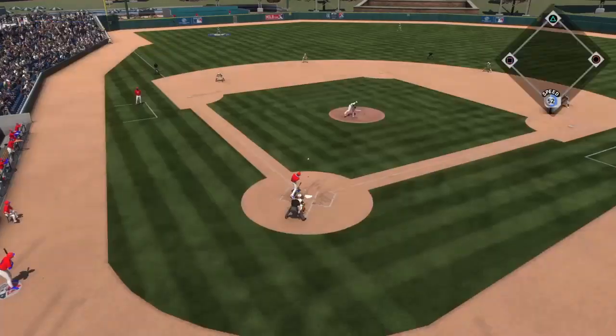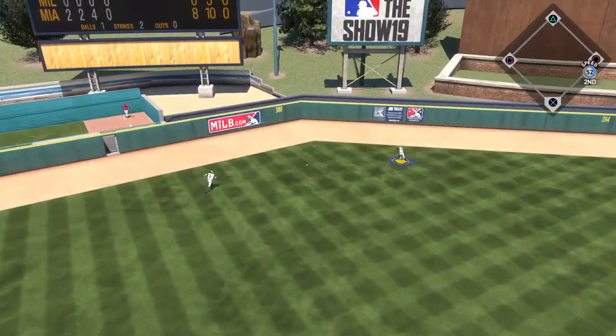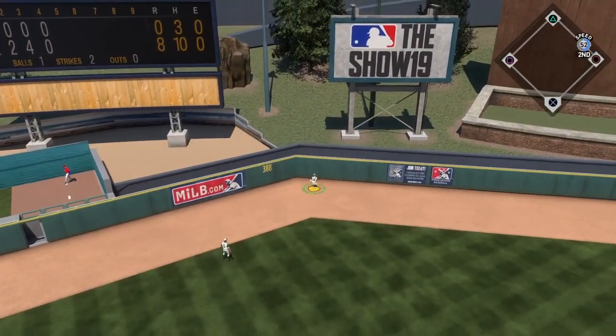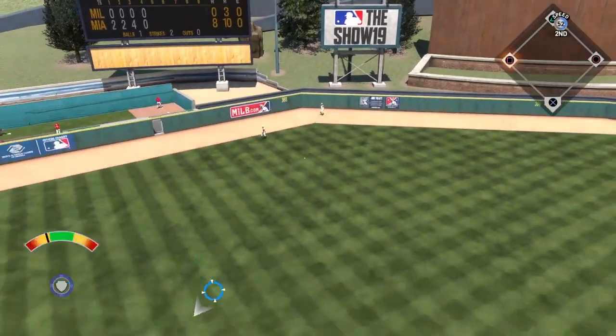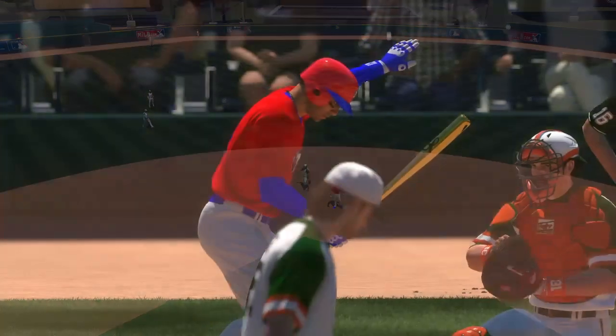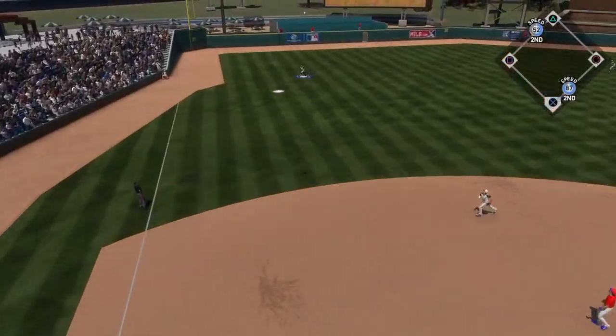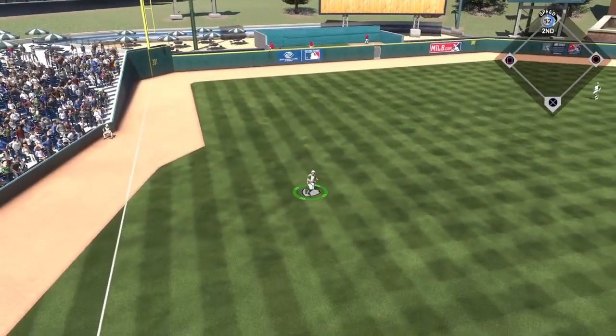And you just got a 9-year, $324 million contract, but you're throwing those kind of pitches. What's going on? Good hit. Against the wall now. And he'll pull into second here with nobody out so far. Here comes the 0-1. That's lifted the other way out to left. Ruth comes in.